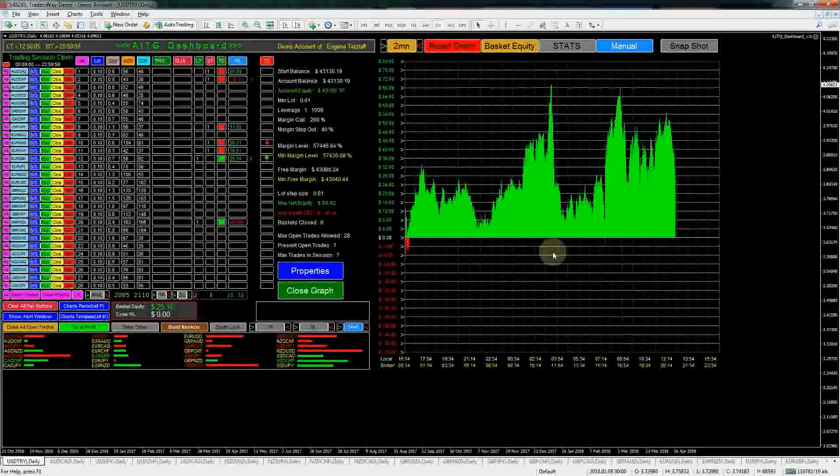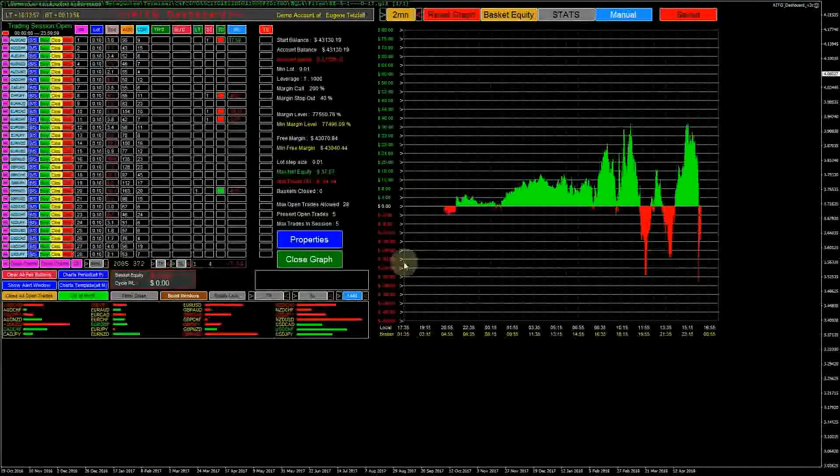Now I can show you what this looked like when it started out, because I got a screenshot of it here. This is what it looked like the first day. This is actually day one. And you can see the trades that were on day one. And at the end of day one, or roughly the end of day one, it could have been plus or minus an hour whenever I took this shot.